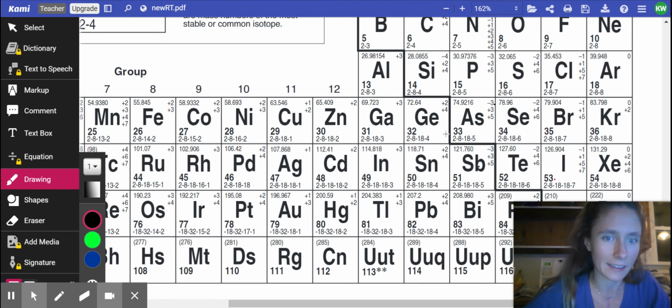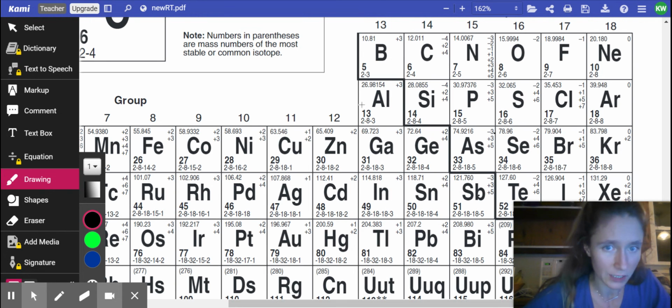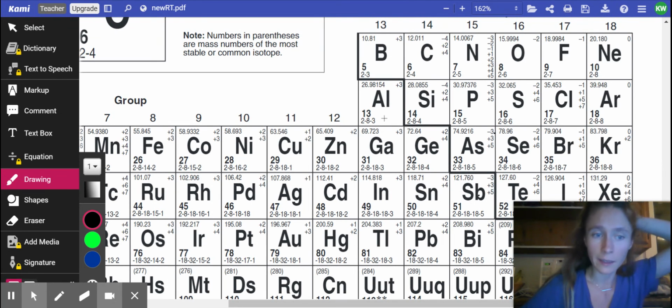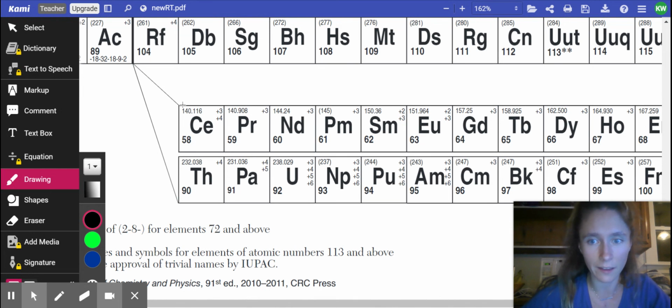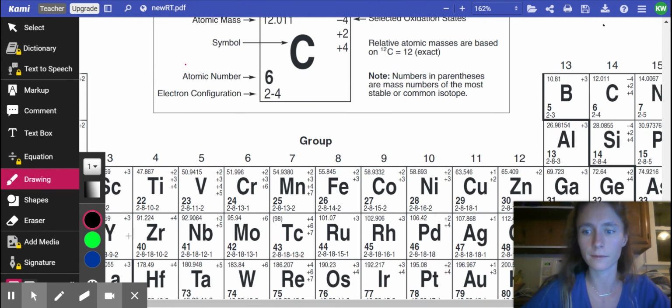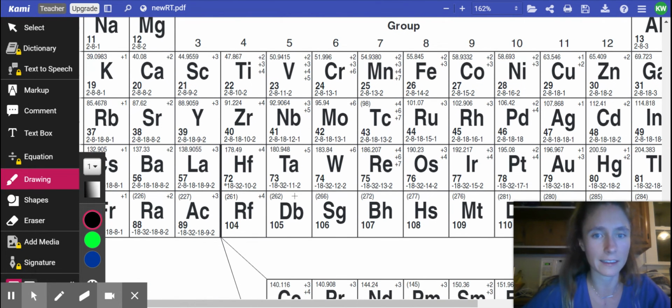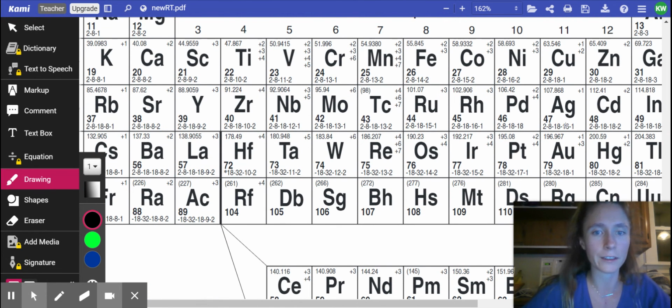So along the staircase, for the most part, they are called metalloids. There are some exceptions, aluminum being one of them. Aluminum is a metal, not a metalloid. So even though it's touching the staircase, it does not count as a metalloid. And that makes sense because you all have seen aluminum in aluminum foil, and it looks like a metal. And it is. Down here, you have the lanthanides and the actinide series. And in the middle of the periodic table, these are your transition metals.